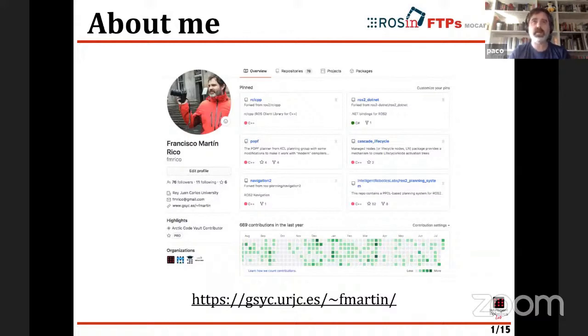This year, we carried out an educational project also in ROS-I to create a ROS teaching center in Spain. We also participate in robotics competitions at RoboCup, CyRoc, and European Robotics League. I have personally contributed to several core ROS-II packages, such as Navigation 2, RCL-CPP, or Behavior Tree. I am the author of some packages like ROS-II Planning System or Cascade Lifecycle. In this line below is my list of publications.